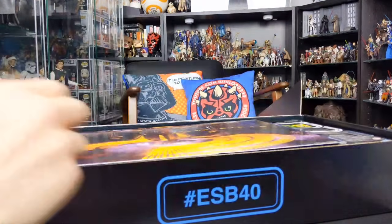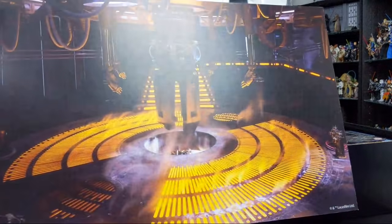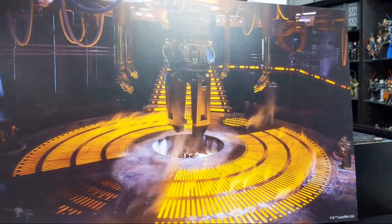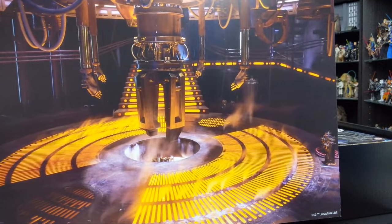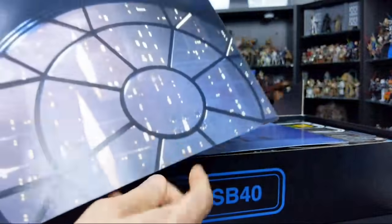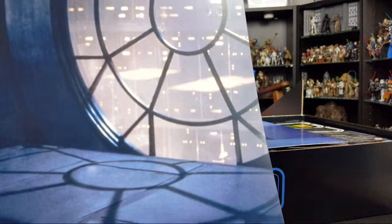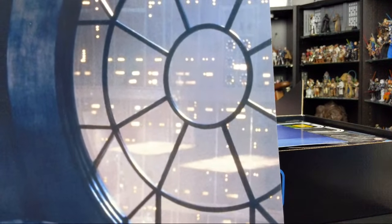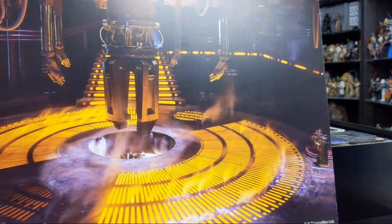Some very cool additional features that come inside this box include these really nicely printed photo backdrops, so that you can use these with your action figures, which is really cool. So obviously there you've got a still image from the carbon freezing chamber on Bespin, and these are double-sided. So on the other side of that, you've got the window there featured in the confrontation between Vader and Luke. These are going to make for some fantastic photograph opportunities with these figures.